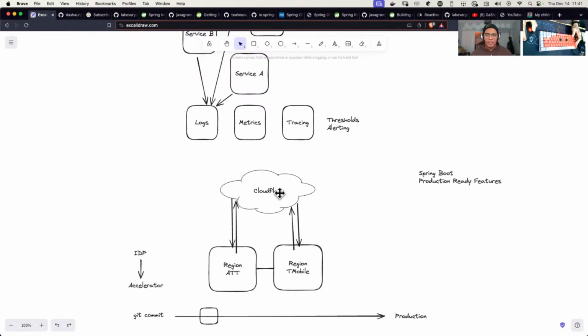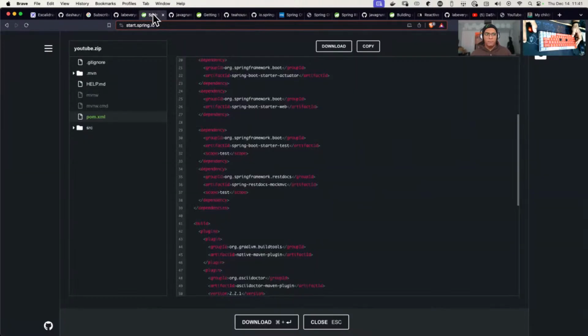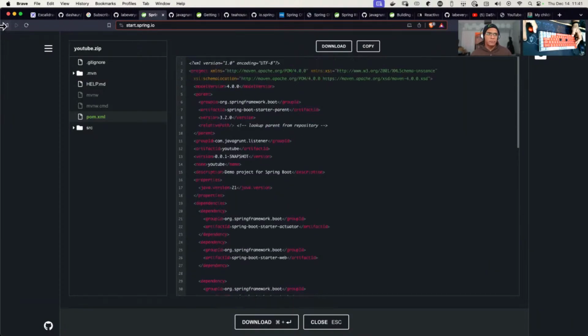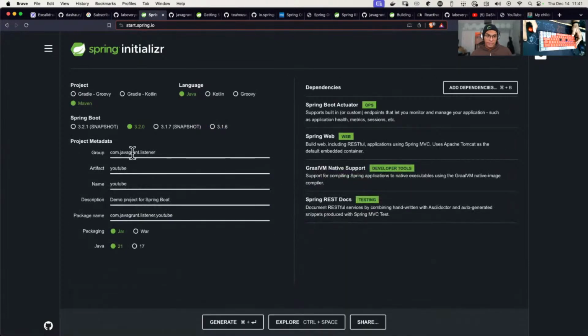So the development that we did today, we started over here at start.spring.io, and this is where I started this project. I said, hey, I want an actuator. The actuator gives me metrics, a place where I can configure my logging, see how it's configured, or get information about what version it is. I get all these production grade, production ready things because of the Spring Boot actuator. But then I said, hey, I want Spring Web. So I want MVC, I want to make a RESTful application, but I want to do GraalVM.